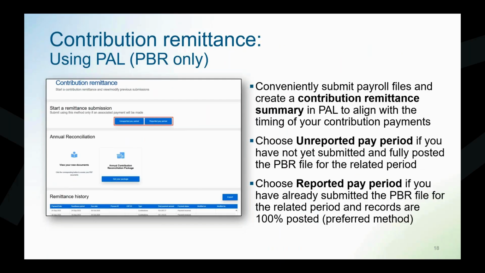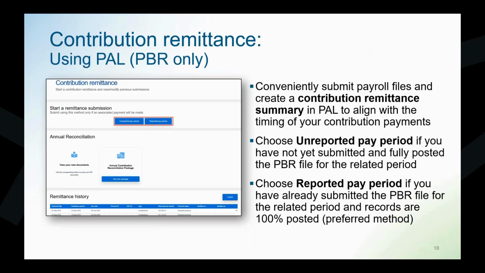Here's a look at the contribution remittance page of PAL. Employers using PBR can conveniently submit their payroll files and create a contribution remittance summary in PAL with the same timing as submitting their contribution payments. Note that the screen has two options under Start a Remittance Submission, then some information about the annual reconciliation and a remittance history table at the bottom.